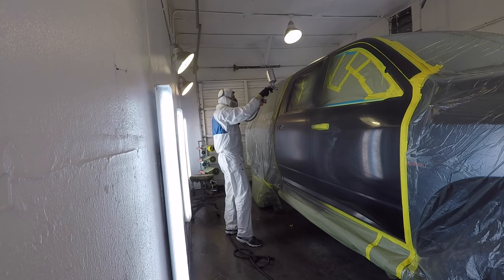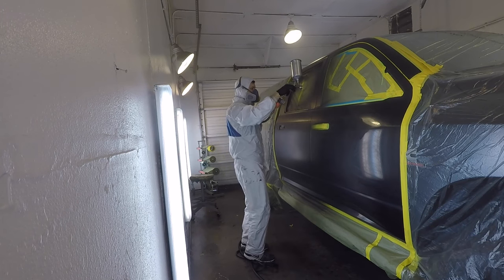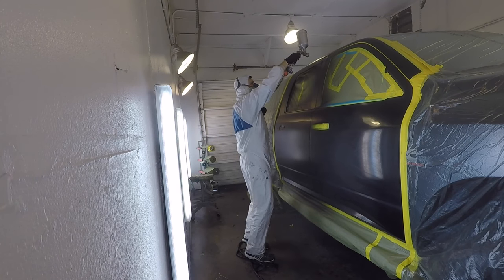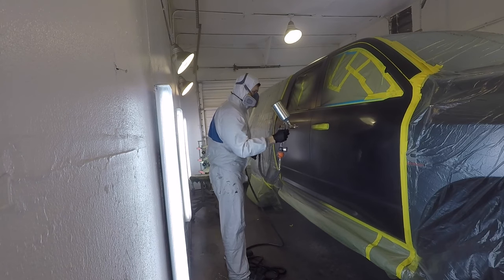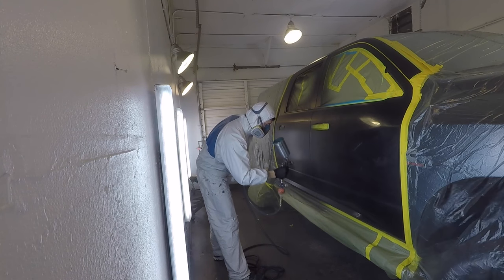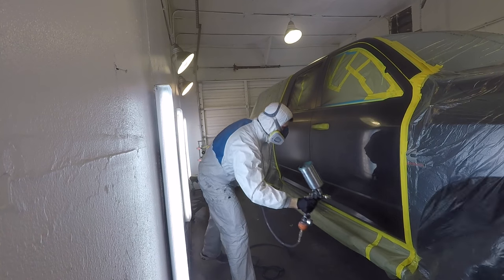Okay, so this will be my final coverage coat, as well as the blending coat. You'll see me blending over to the door more liberally, the front door. And just kind of final coat, blending it all together, making it seamless.